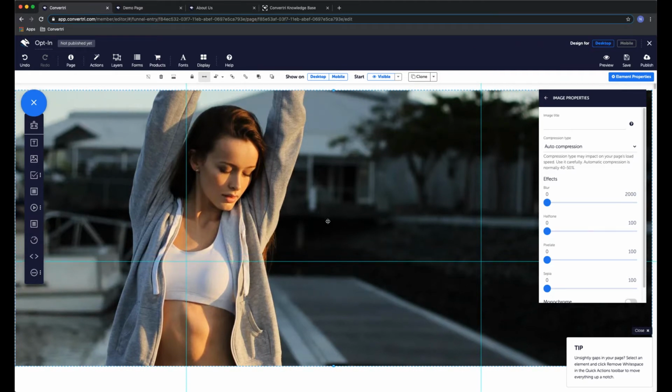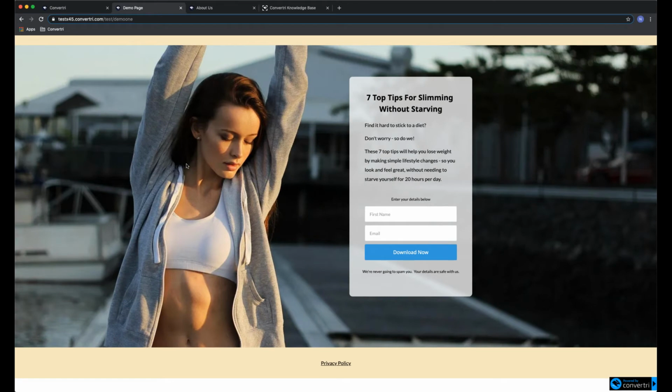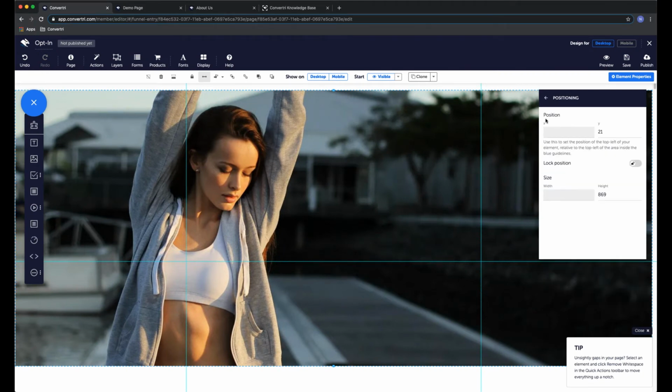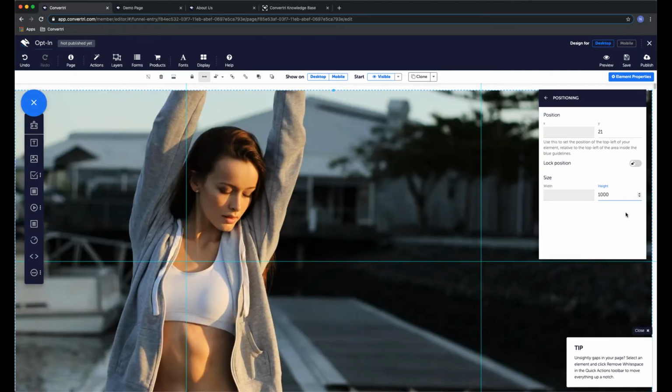And that has added it to the page. And you see we can just drag it and move it around, so we can put this anywhere we want. But what we're going to do for this image, to have this kind of effect we've got here, is first make it full width by clicking this button in the quick actions toolbar. And then we're just going to up the size a bit. You see I'm doing this just by literally dragging the bars.